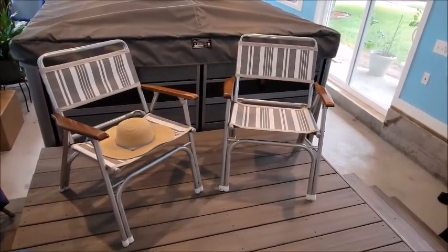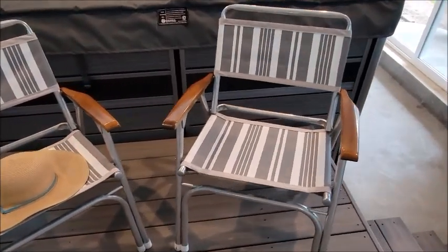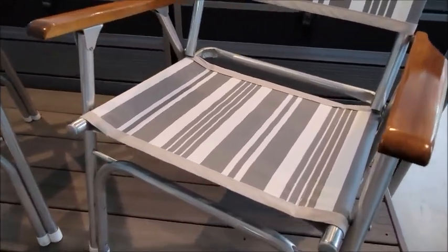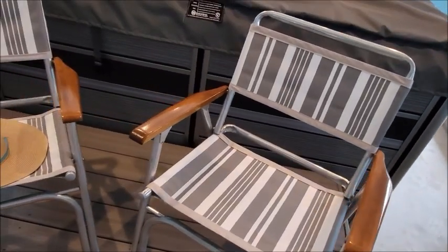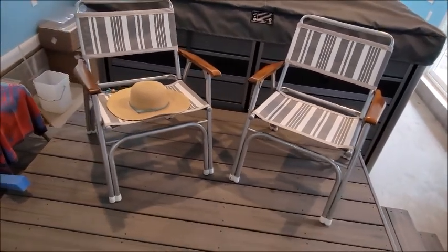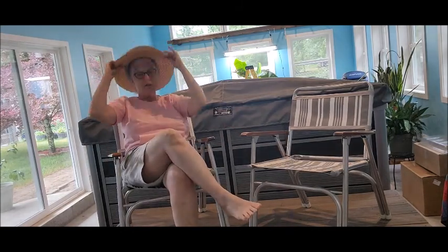There they are, out there by my pool deck, my exercise pool that I try to exercise in every day. Beautiful color, they're matched up great. The aluminum is nice and strong, they fold up wonderfully. I really like them a lot. I'm glad that I saved them and tried to get them done. Beautiful, beautiful. Love them. Comfortable too.